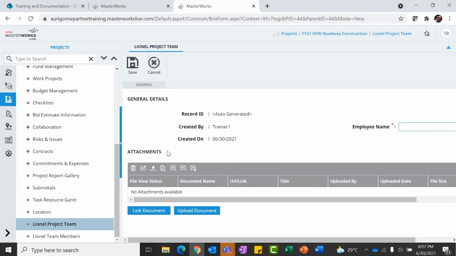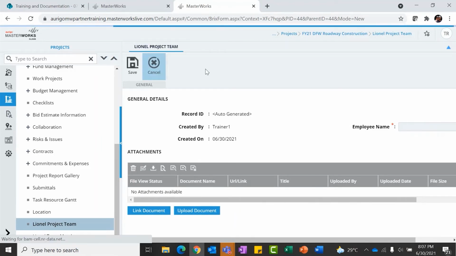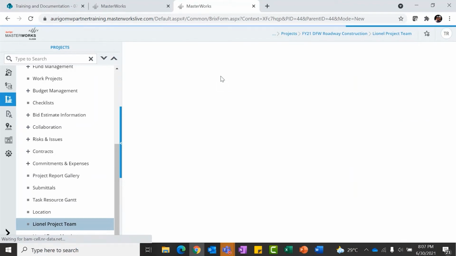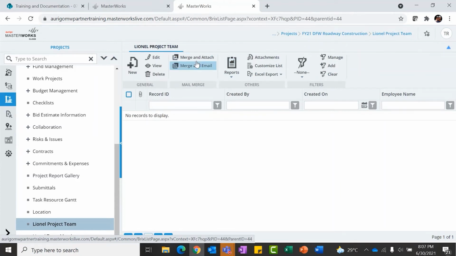I had enabled the attachment grid to be visible, so that is visible here. Now I'll explain the things that I had enabled at the form level that will be appearing on the list page. So I had enabled mail merge, so those are appearing here. I had kept all the four options visible, as in I kept it as true, so all of them are visible here. I had kept the details report and list page report available, that is visible. And I had applied for only Excel export. I did not enable Excel import. So I can only export this data into an Excel sheet.